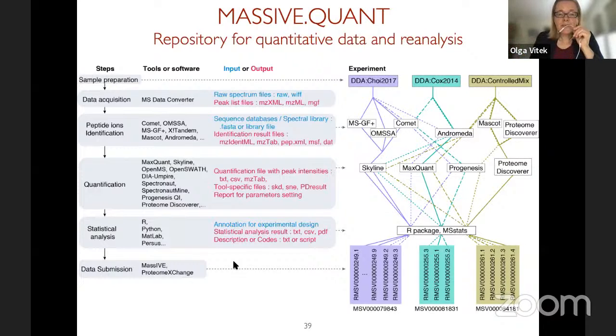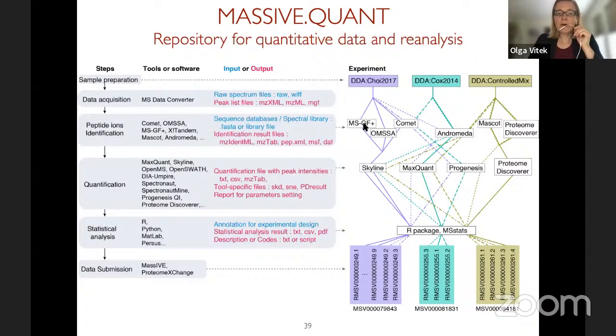If it's something that is point and click, such as a commercial tool, you submit the input and the output and the tool version. And then the idea is that you take a data set and you can analyze it with some tool, and then you can analyze it with some other tool, and you can have any other package that you want. And these data sets have unique identifiers that you can track down all the steps, and you can start essentially in any place.